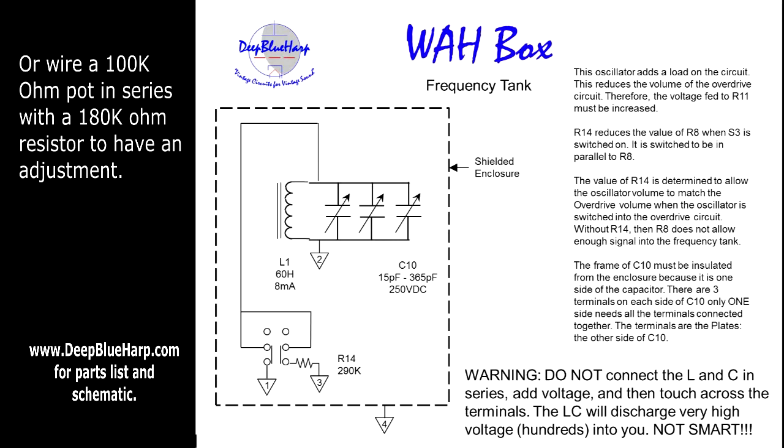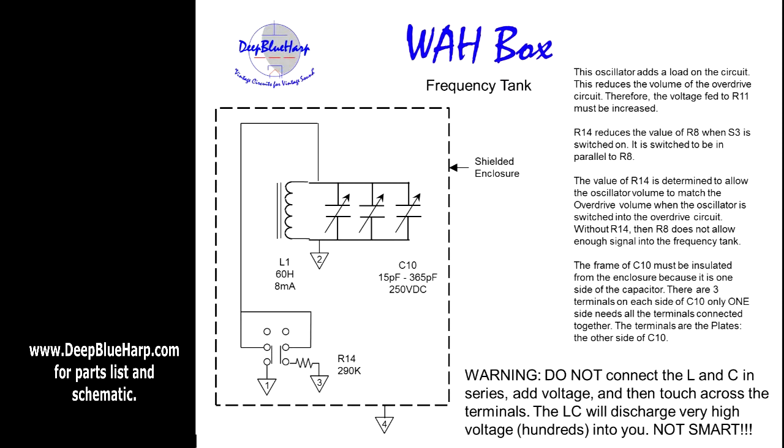When building this unit, I would connect L1 and C10 in parallel first, then put a grounding strap between the frame and the lugs which are soldered together. Complete the build of the project, and then the final step would be to have pin 1 go to your jack. I used a four-pin mic jack to connect this box to the original unit, then connect pins 3 and 2 to that jack. Pin 4 is the shield. When the unit is switching and sounds a little bit loud, go back to R14 and adjust it — it should be close.